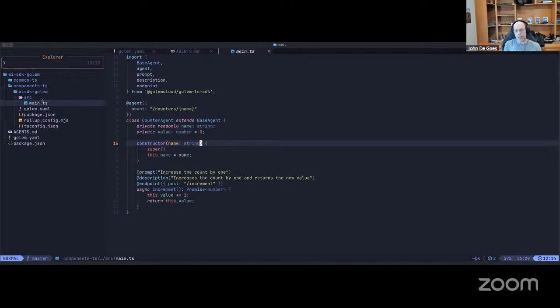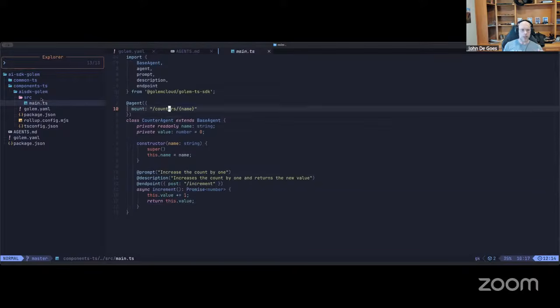You can really use any constructor parameters you want, as long as they're pure data. Golem doesn't care. For purposes of a counter agent, what you would think about as counter identity would just be a string. It's just the name of the counter agent. And here we have a single agent method called increment. We have some state associated with this counter agent, which is just a number that is initially set to 0. And then the increment method both increments the counter value by 1, as well as returns the latest value.